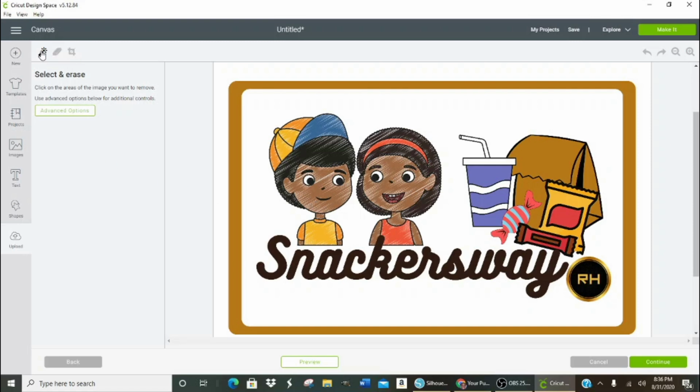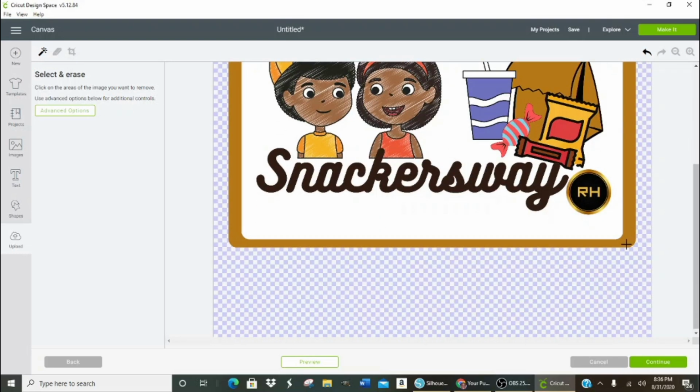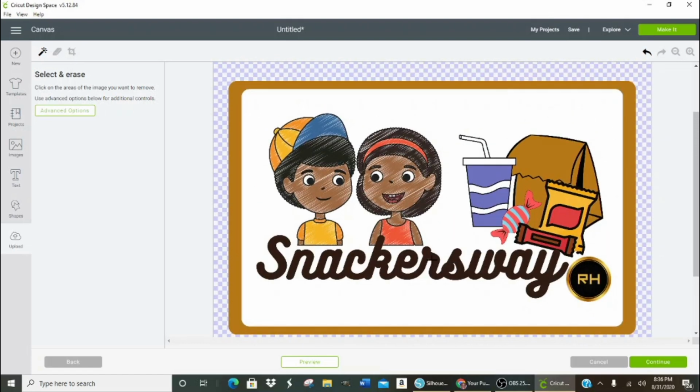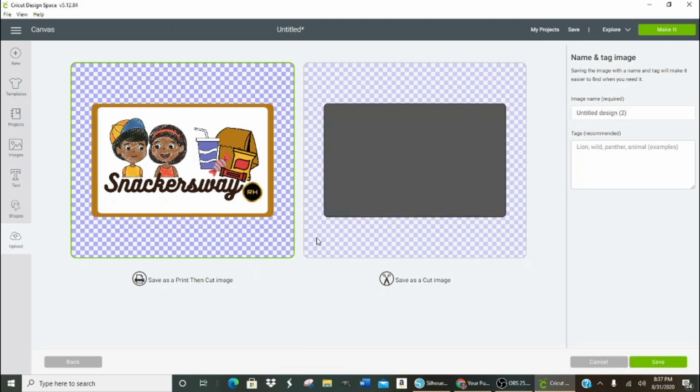Yeah, I think I do want to take the background off, because if I don't, I think Cricut is going to cut around the outside. I do not want Cricut to cut the inside away. I want all of that to stay just like it is. And I want this gold border around the edge. So I'm going to click continue. And I'm going to save it as a print and cut, then title it and save it.